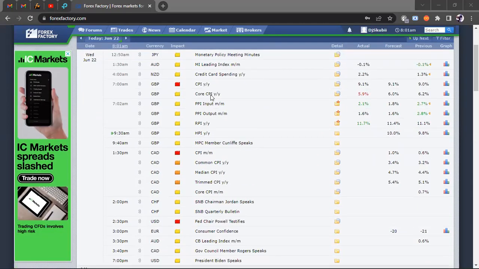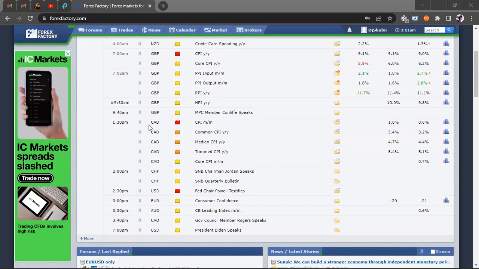Nothing much. We just have one card by 1:30 p.m. That's CPI. I told you guys CPI is very strong because it's a measure of inflation. When you're calculating inflation, CPI is one of the distinct indices you have to use. So it's a very strong one. And then we have a speech at 2:30. You guys watch out for this, but I don't think it's going to cause much problem. So if you have positions on, you can just move your stop loss to break even. That's just what I have to say.